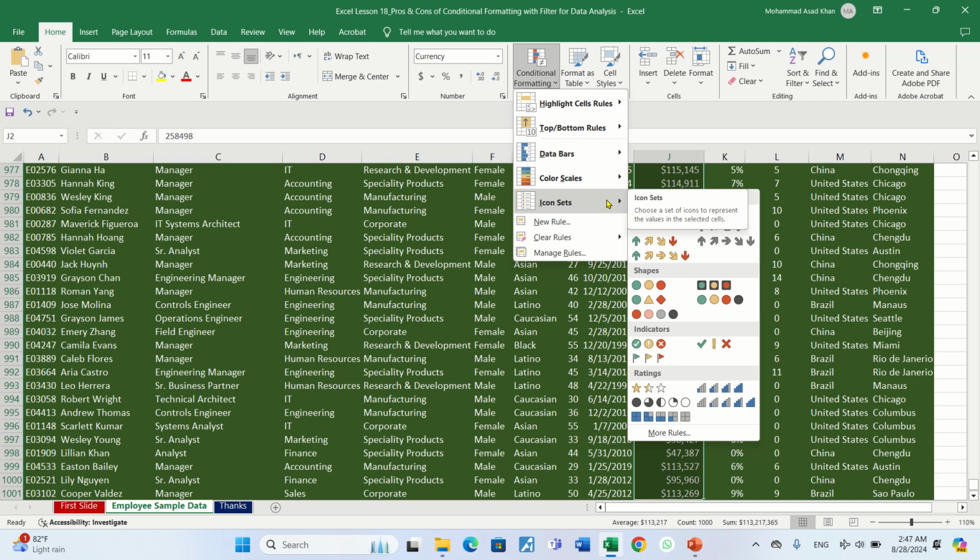So I will come to these icon sets. These are good icon sets. Normally, your boss can say, please give me the values which are red, which are yellow, and which are green.